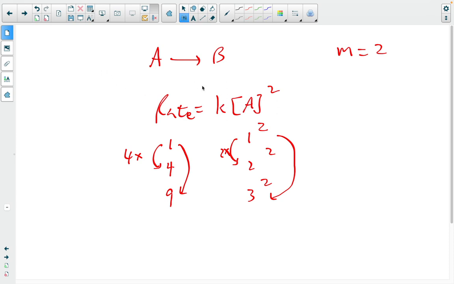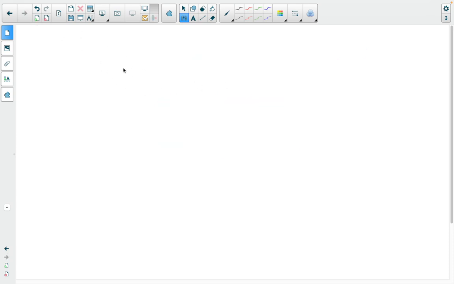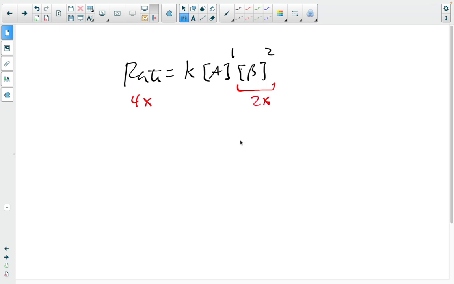Now, when we put what we just learned together into a situation like this, where we have rate equals K times the concentration of A times the concentration of B raised to power of 1 and 2, what this now tells me is that if I were to double the concentration of A, my rate would go up 2 times. If I were to double the concentration of B, my rate would go up 4 times. Now, this is very handy if you're a chemist, because if I want to speed this reaction up quickly, I would definitely increase the concentration of B. Why? Because it has an order of 2. And that means that by doubling the concentration of B, I'm actually going to increase my rate 4 times.